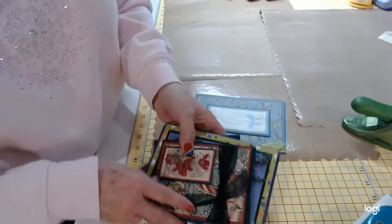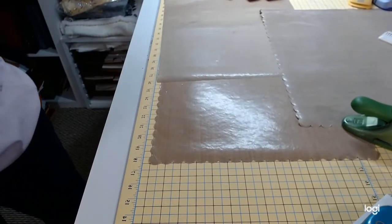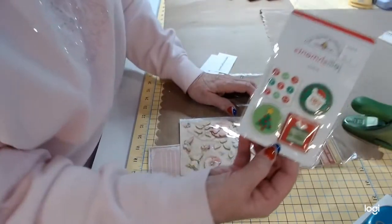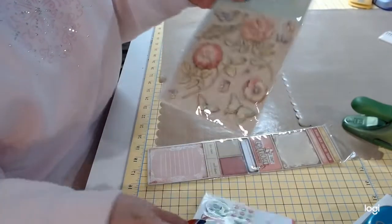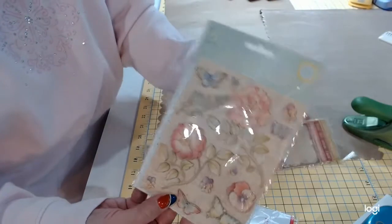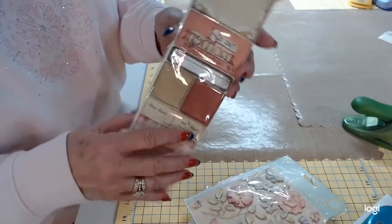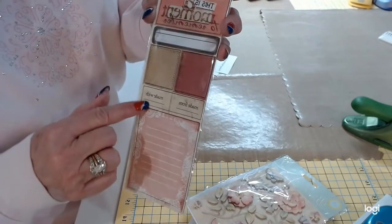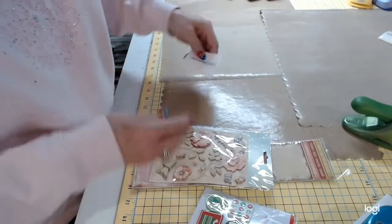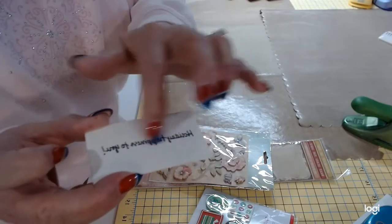From there, let's go make some cards. Let me show you a couple other things here. Here's an example of some embellishments that I would use on cards — some flowers, some 3D-type flowers. And here's something I would use for putting on cards as well — they're chipboard pieces that you punch out and just put them on. If you're scrapbooking, you do the same effect. These are some things that I stamped and embossed so they have a little bit of a raised feel to them.